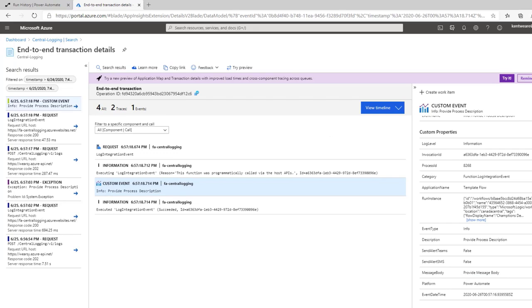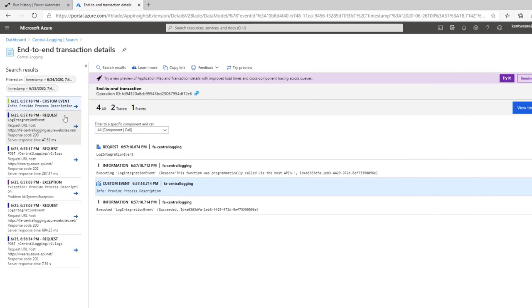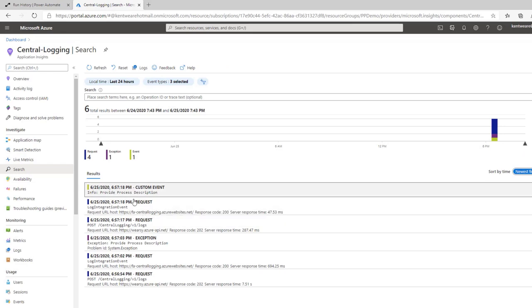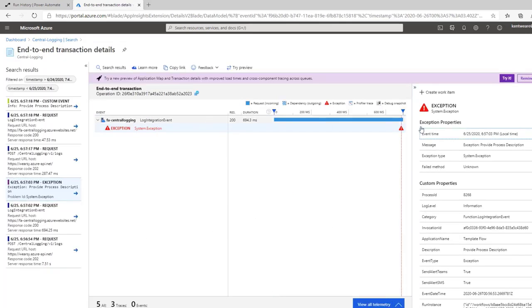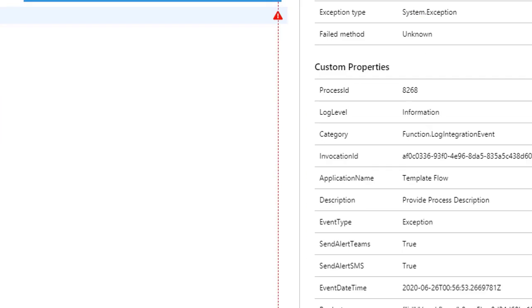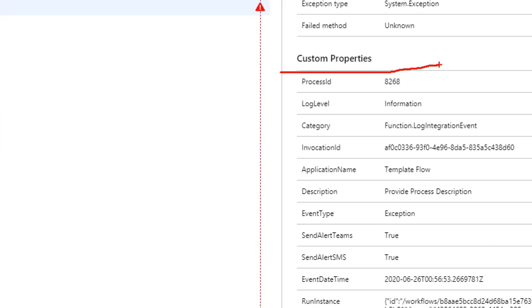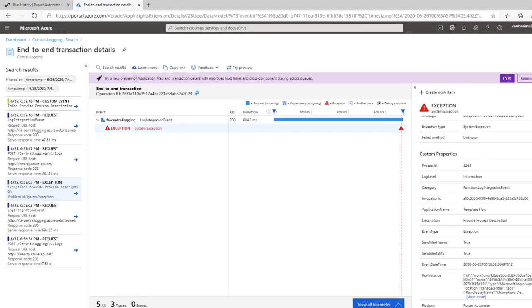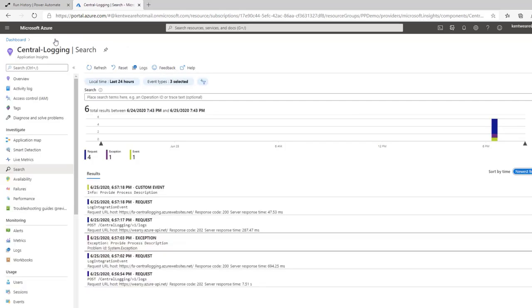And what makes this great is we can now query based upon those individual details as well. Let's also take a look at what an exception looks like. Here we can see the actual exception, and once again we have full control over custom properties that we want to include in this payload. As I mentioned before, we have the ability to export this data to Power BI, which is pretty awesome, because that means you don't have to have access to Azure in order to consume this data, which makes it great for citizen developers or even business folks that are just interested in the business outcome.